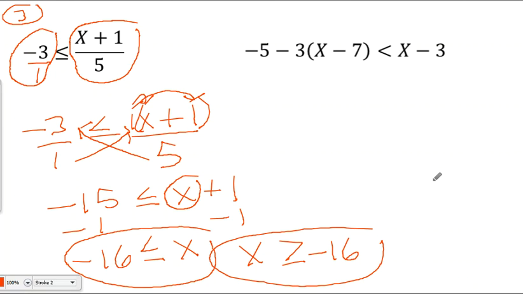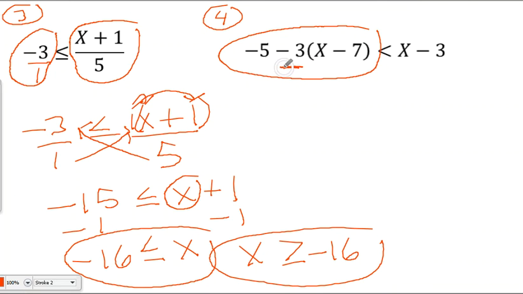Easy, right? This should be really easy because you guys have such good solving equation skills now. Okay, let's look at example number 4. Remember that solving inequalities is just like solving an equation. So whenever you solve an equation, if there's something that needs to be simplified, you take care of that first. As you look at this inequality statement, I hope you can easily see that this left side needs to be simplified. This negative 3 right here needs to be distributed to both of these terms inside the parentheses. So let's go ahead and do that first.